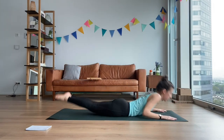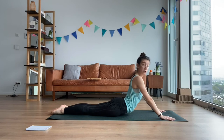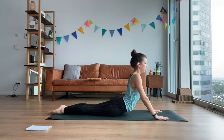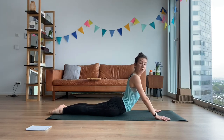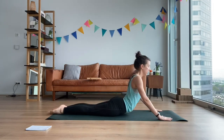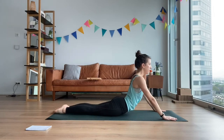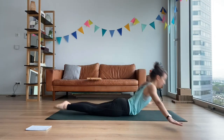We're going to do an open arm prep. The first one, you're going to do it as before with forearms on the floor. On the second one, you're going to open your arms sideways. The first one is normal, the second one you open and catch yourself. If you're with me, the first one is normal and then we do several with open arms. If you're not with me, just keep on doing the first prep. Inhale, exhale, and go down. The first one is normal, the second one: open, catch yourself. Open, catch. Open, catch. You should not be feeling this on your lower back — if you are, go back to the previous prep. Try and keep that arch constant — lower back and legs stay together. Two more. Last one, and stay.